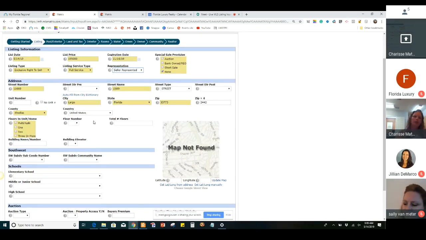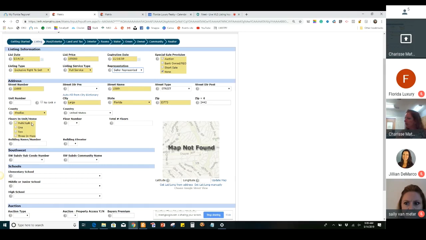There are going to be some sections as we go through this regarding things like interior that aren't necessarily required fields, but I do suggest you put in as much information as possible because sometimes people are searching in a very detailed manner. So in those situations, the more details you can put in there, usually the better, because it's going to help put you into more refined searches.